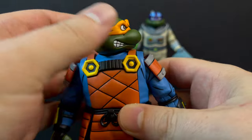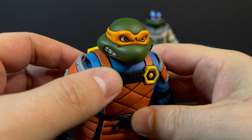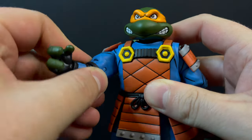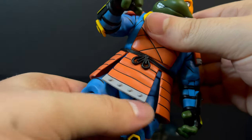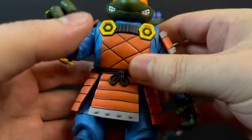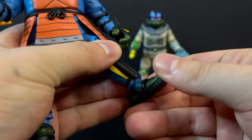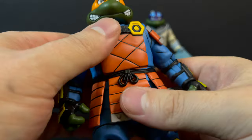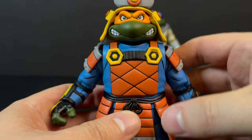Michelangelo himself — the head portrait is a little bit too angry for what I think about Michelangelo, but you get plenty of rotation, and you'll notice the dent on the forehead right there — that's from being packaged with the helmet tip getting in there, unfortunately. The arms will go up to a certain extent because of the armor plates. You have bicep swivel and double-jointed elbows, unlike Donatello who only has single joints. You get plenty of rotation in the hands, and waist rotation — you might be stuck on yours but it definitely works. Down to the legs, which kick off to the side. He has double-jointed knees, and the feet, the sandals — everything rocks. You've got peg holes on the bottom. I would have liked to see some weapon storage, mainly for the katanas — that would have been a nice touch. Grab the helmet, peg it into the back of his head, and bingo bango, you've got yourself a cool-looking samurai Michelangelo.